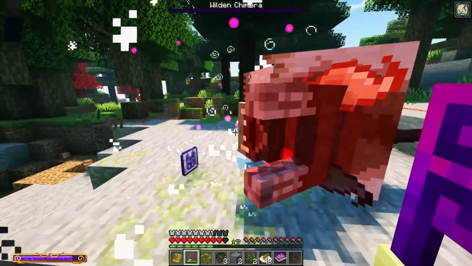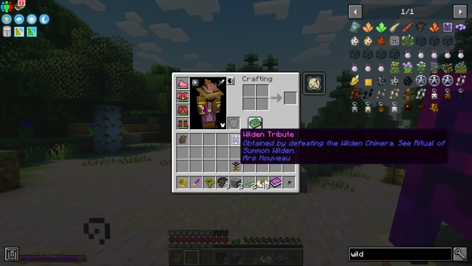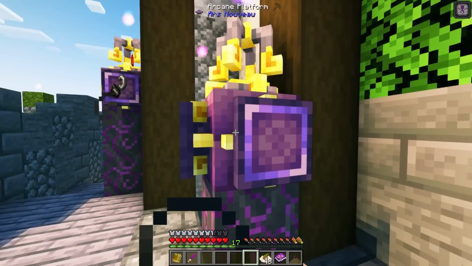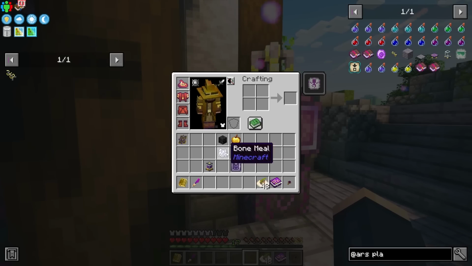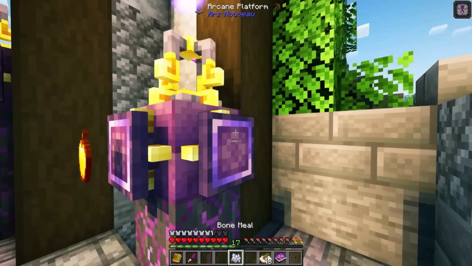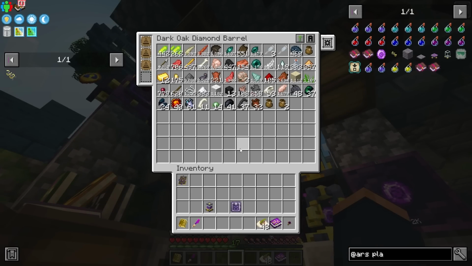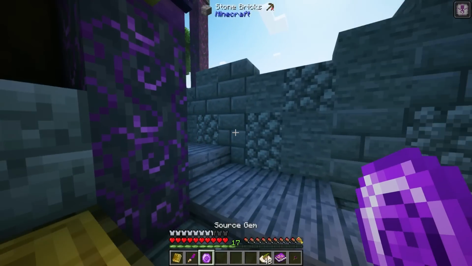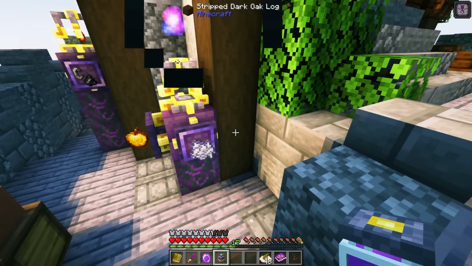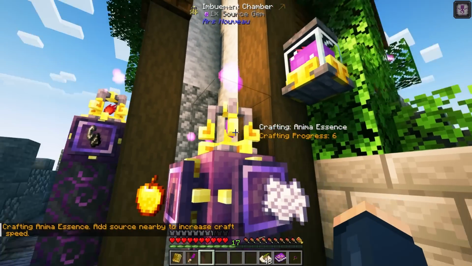Ooh, and perfect timing. Everything sort of wore off. But there we go. We now have at least that wild and tribute. Now for this Animania essence, I've always had this one imbuement chamber over here that just didn't actually have a use and wasn't crafting anything. So this is perfect. We should be able to set this up and be able to craft from here. So we'll put all of the required ingredients in for that particular thing. And then all I'm going to need is a single source gem and then some sort of source container that is nearby. And I can just put that right here. Should work for now. And place it inside.